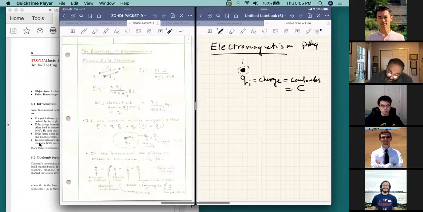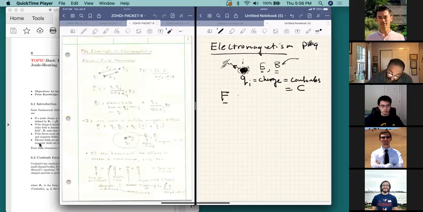Now, if I were to take an imaginary piece of string, and in fact that was exactly what people did in the beginning, and attach it to this charged piece of material, and flip on the electric field nearby and the magnetic field nearby. The magnetic field is usually given in Tesla, which we all know and love, and the electric field is in newtons per coulomb, as we'll see in a few moments. The amount of force exerted by the string resisting this piece of material moving is given by the following relationship.